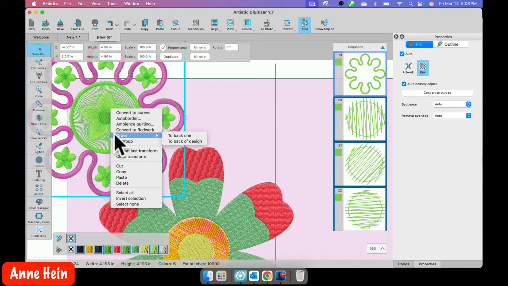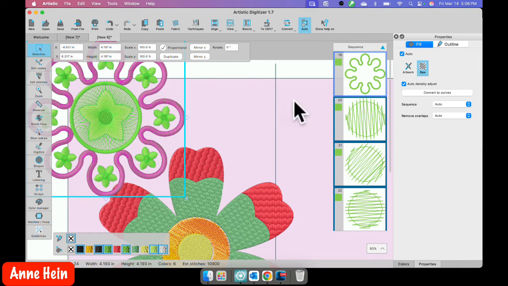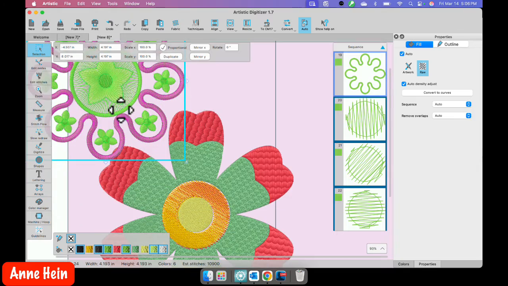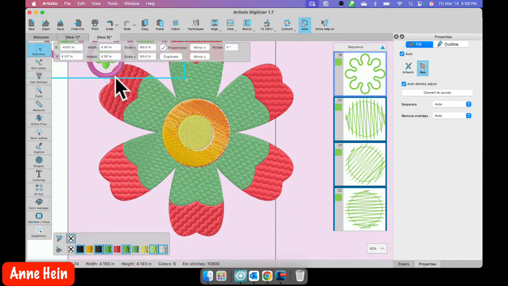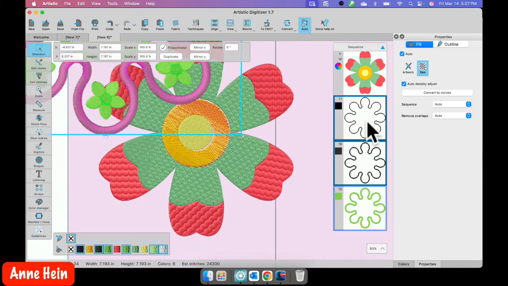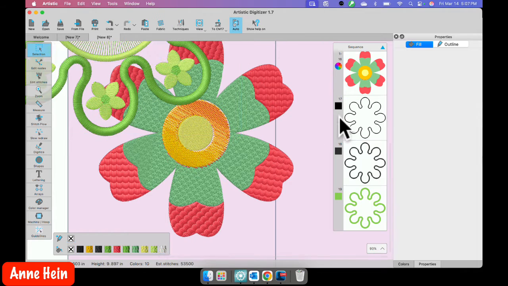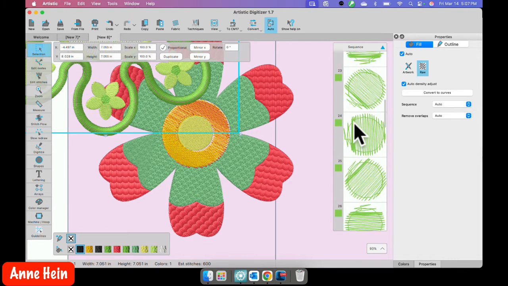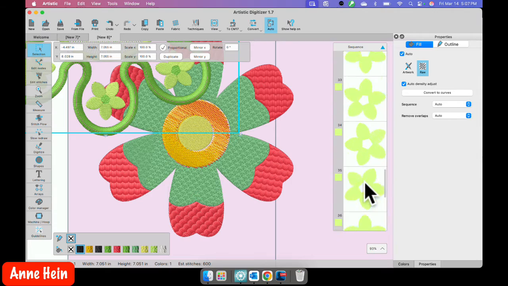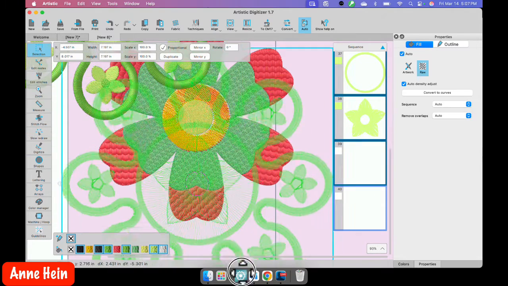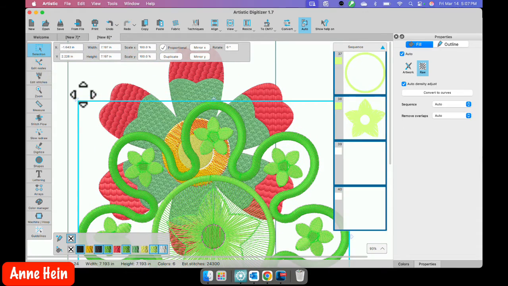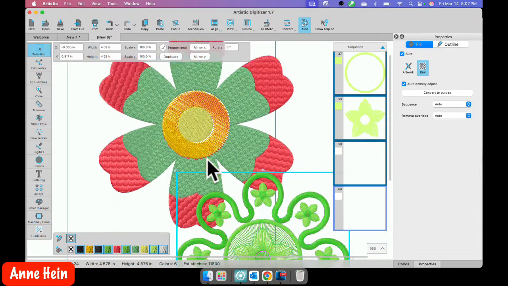It's not really a draw because when you look at it here, there's convert to curves. So let me move it down in our hoop somewhere so we can play with it better. Well, come on, are you all going to come together? I may have to regroup it. There we go. Now bring it down here. And it's very large. Let me make it a little smaller.